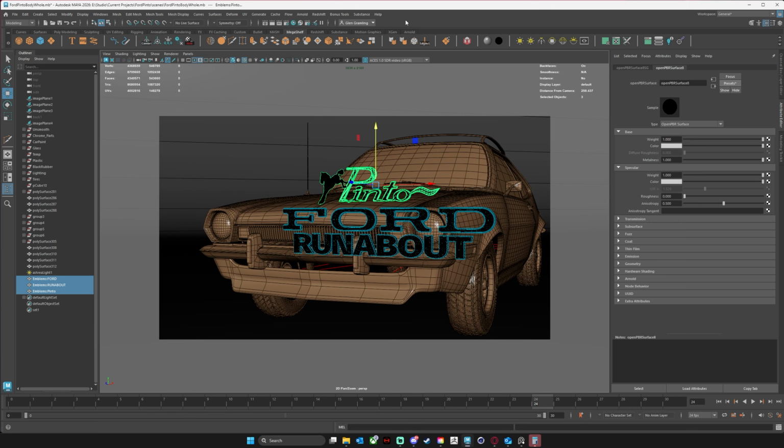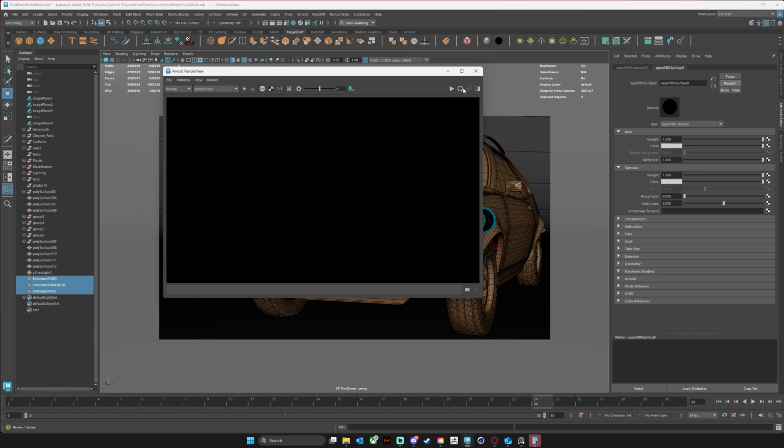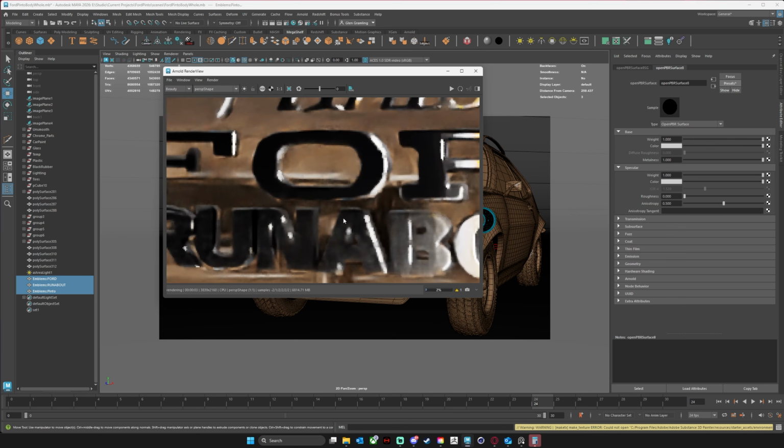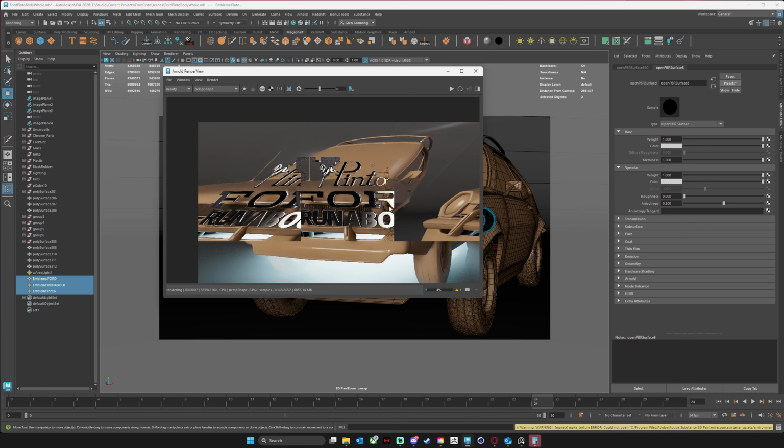And let's do a render and see if this looks cool. Now, I was playing around in here, and I added a little light under my car to get kind of a neat effect. So that's what you see right there.